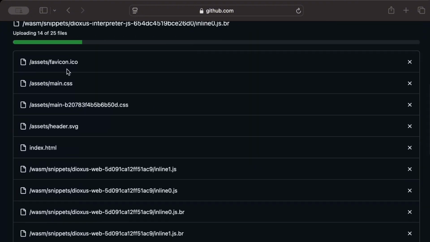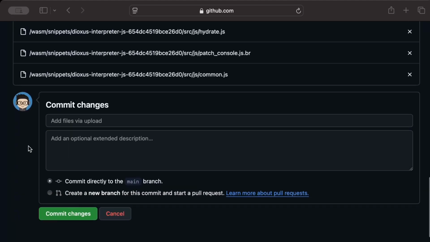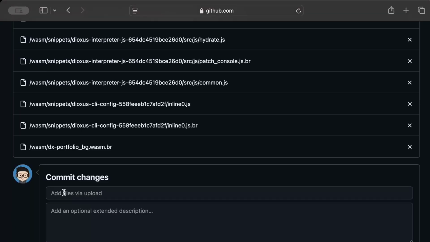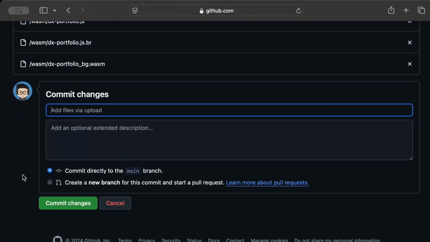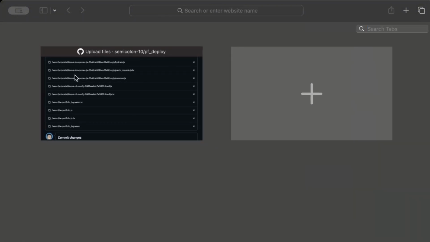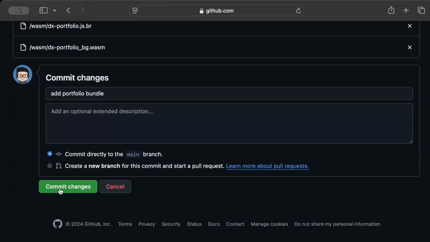We are adding everything that's under assets, index.html, and our WebAssembly. So once the files are added, we'll just type out our commit message, add portfolio bundle, and we have everything that's required. Yes, so let's commit the changes.